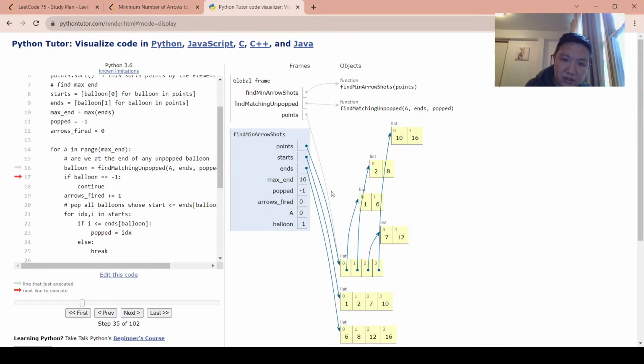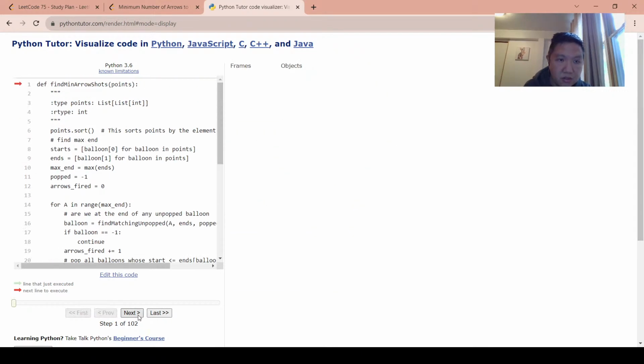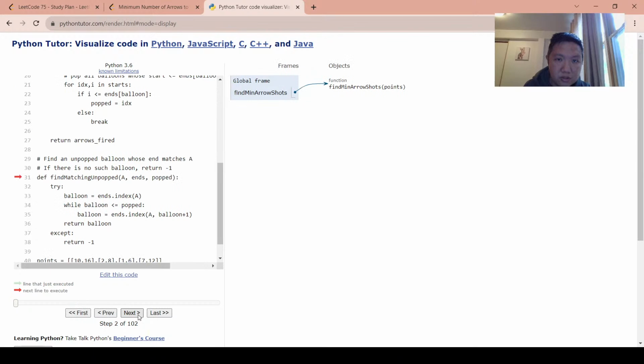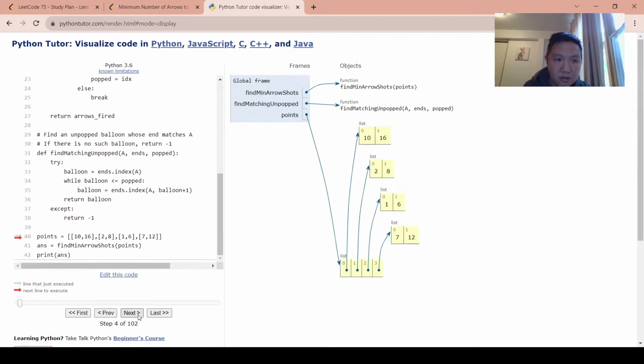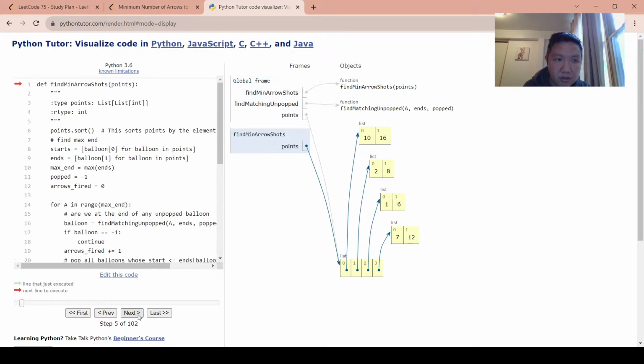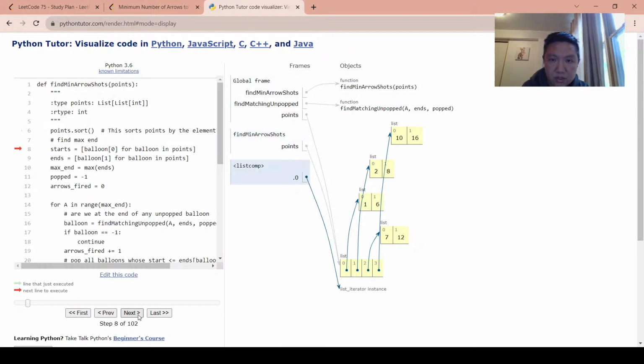So max n is 16, popped because arrows fired 0. Let's go through this. Okay, so points.sort, that's the first thing we do. Then this comprehension, starts 0.